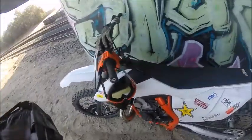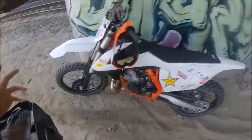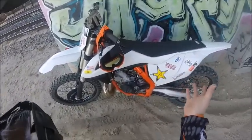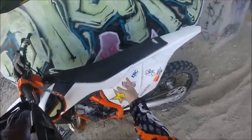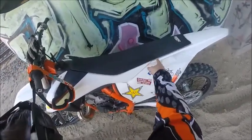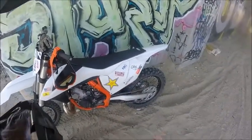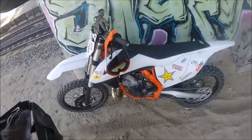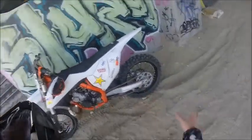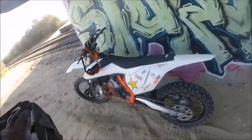KTM, I love you guys and I love this bike, but dude, whoever designed this, I don't know if they were high that day, but why would you have to unbolt the side plates and take the seat off just to get to one part? I don't know if all the bikes are like that nowadays, but damn, I gotta take half the bike apart just to get to one part. But anyways, I ain't complaining. I love this son of a bitch, man. Especially with that red demon valve in there.